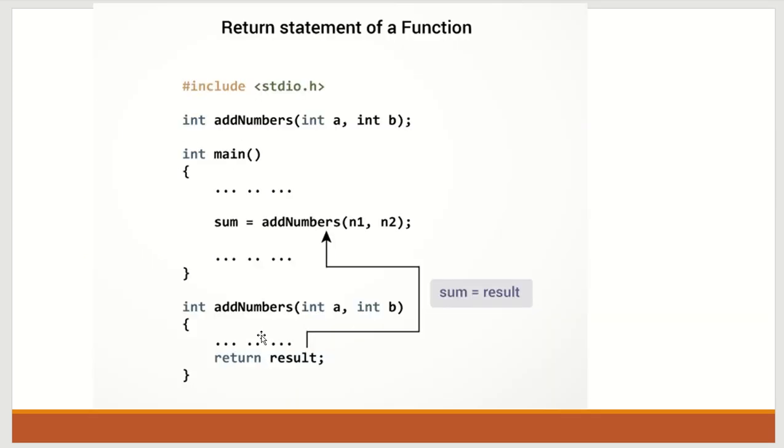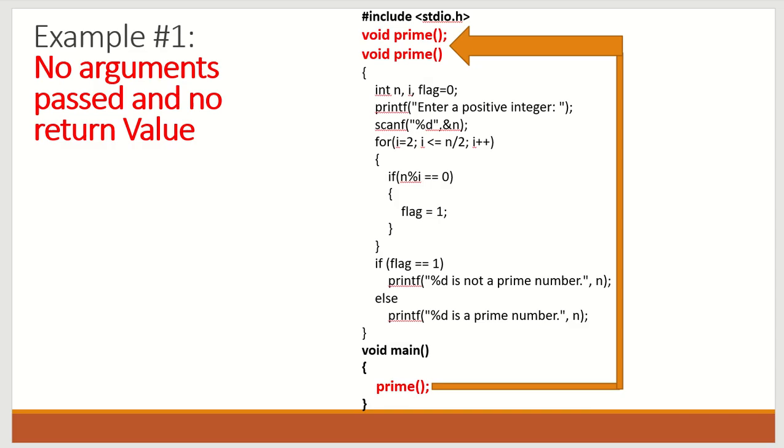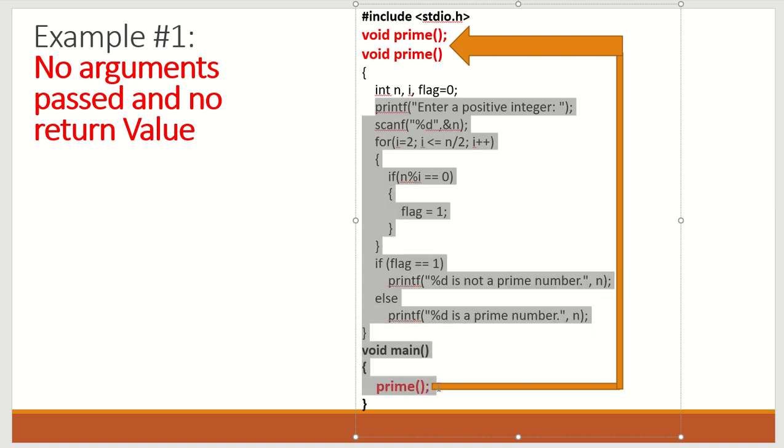So here is the example. What we are doing? We are returning our result. So here we have a example, but like we can have a 3-4 example of same program prime number only, but the focus will be on this part. No arguments and no return. So here no arguments, and we are not returning also anything. That is our purpose. That is example number 1.